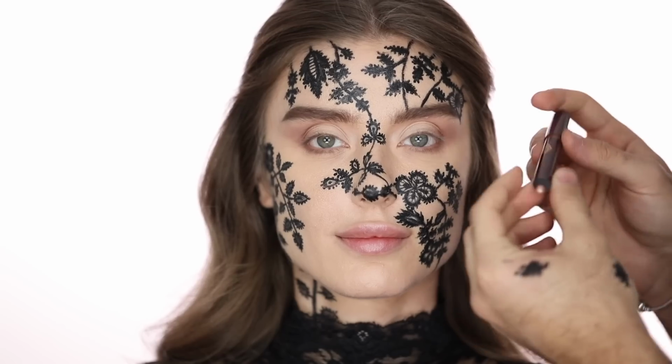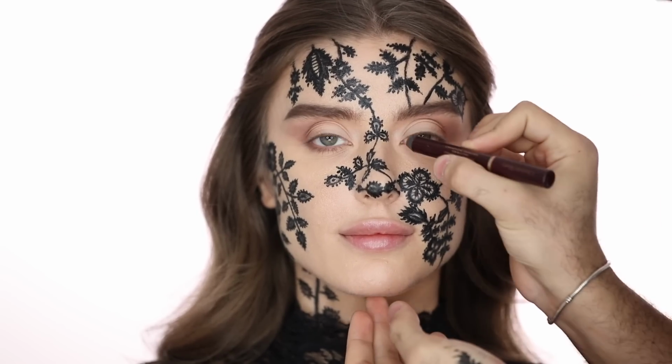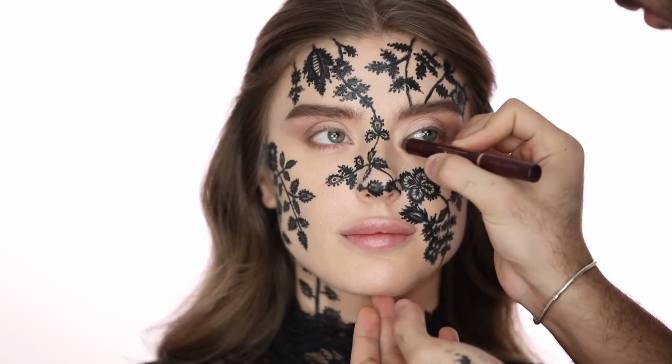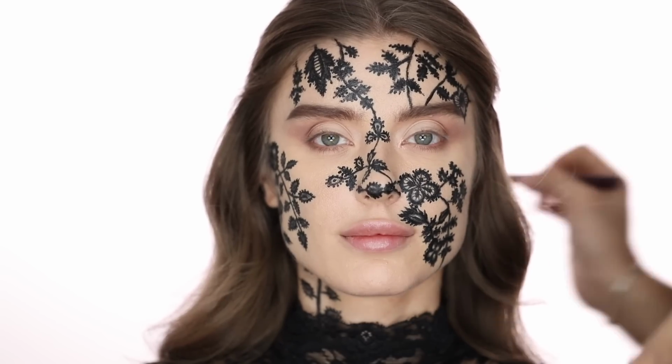And for an inner corner highlight, I'm taking the Charlotte Tilbury Color Chameleon in Champagne Diamonds. And I'm just putting that on the inner corners of the eyes. It's going to give us a beautiful pop of shimmer.